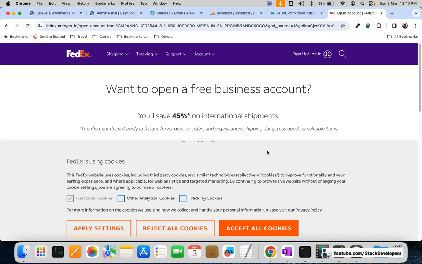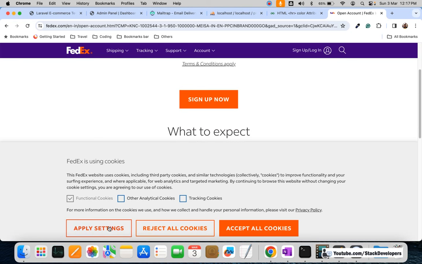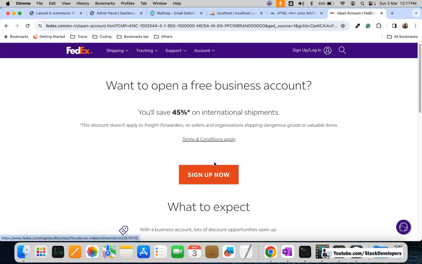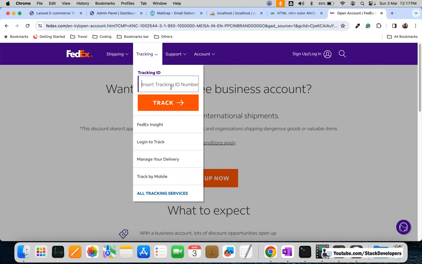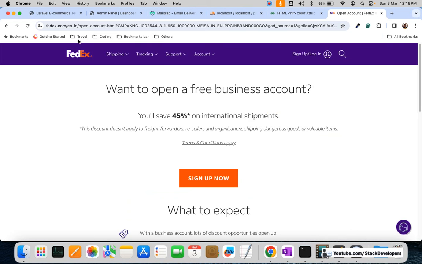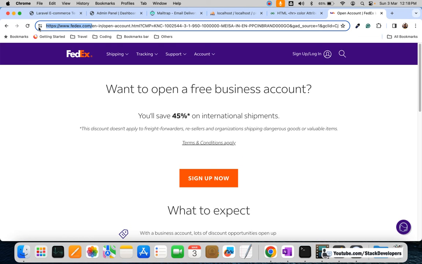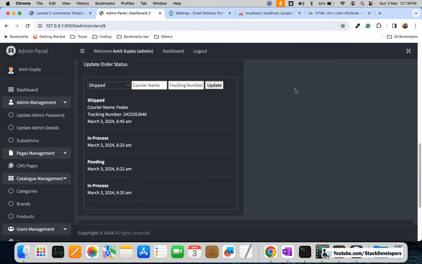You are just required to give the URL like fedex.com, so that the customer can go to that URL and check on that website.